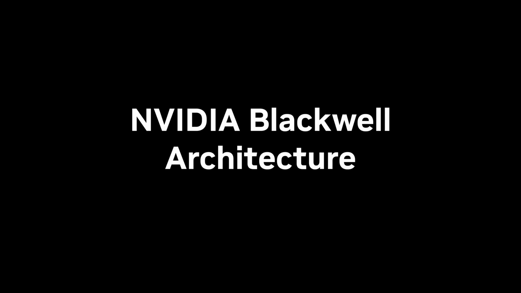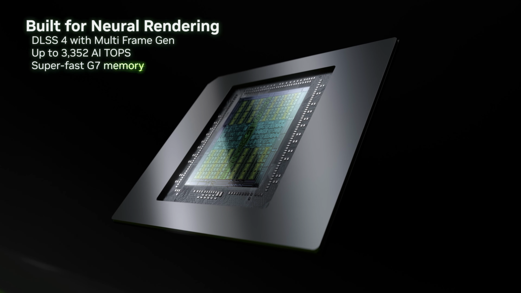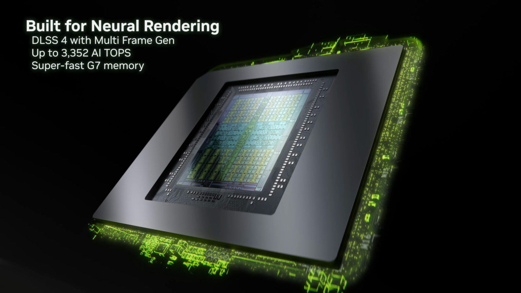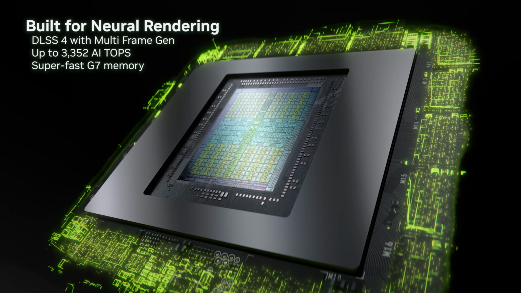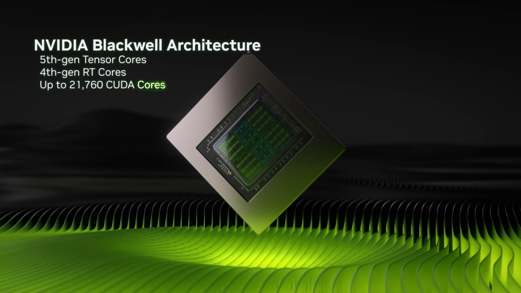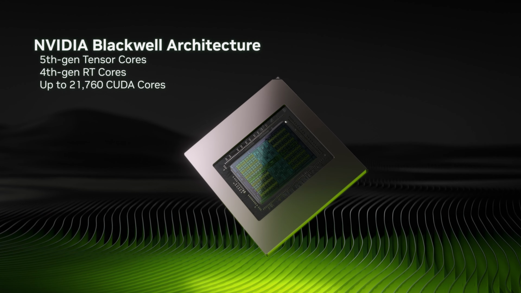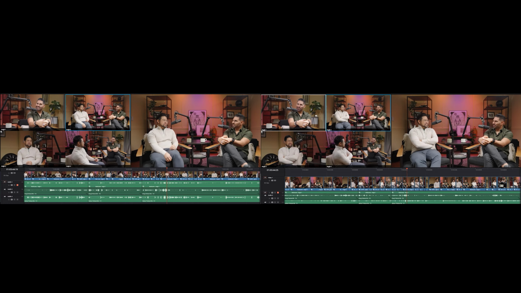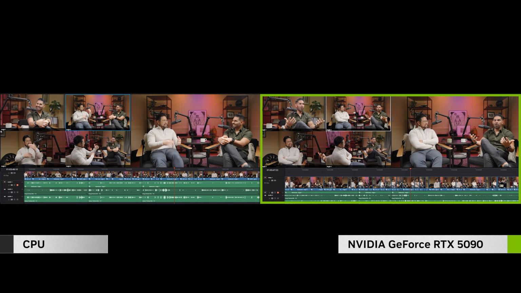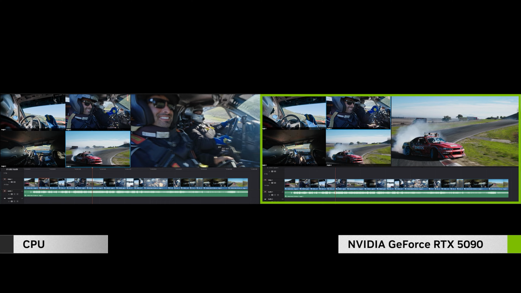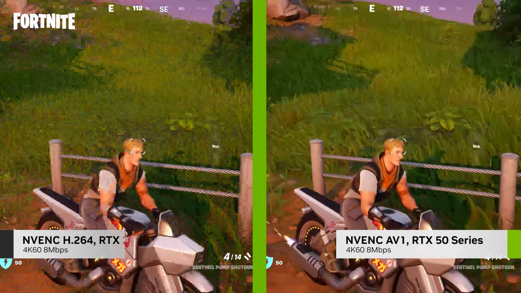First, let's talk about the new NVIDIA Blackwell architecture that powers the GeForce RTX 5090. This GPU has new 5th gen tensor cores that can deliver over 3,300 AI TOPS with FP4. It also features new 4th gen ray tracing cores with increased performance that accelerate mega geometry and full ray tracing. Plus, new 9th gen video encoders and 6th gen decoders feature faster video editing with support for 422 professional formats, smoother playback, and enhanced HEVC and AV1 live streaming quality. So what does this all mean? Unbelievable performance and the ultimate toolset for gamers and creators.